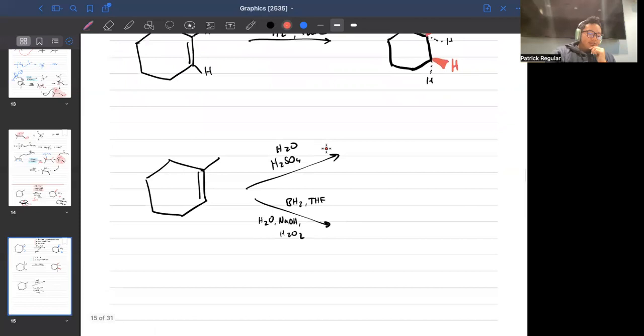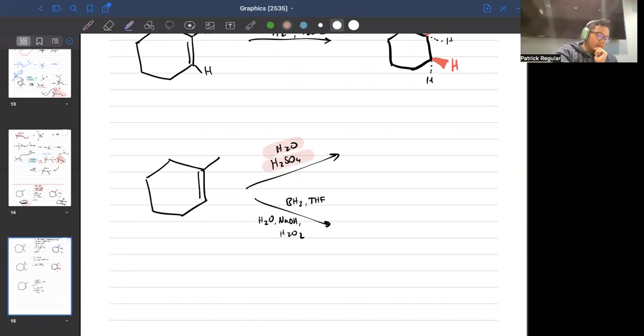Okay, now let's take a look at hydration. Now, we just did this mechanism, something you do have to memorize. If you know H2O, H2SO4, hydration, we add an H and an OH across a double bond, OH being Markovnikov. So we know, first off, an H and an OH is being added. Two, it's Markovnikov. Three, a shift happens. That's it. There's no syn addition or anti-addition because there's no stereochemistry for carbocations.